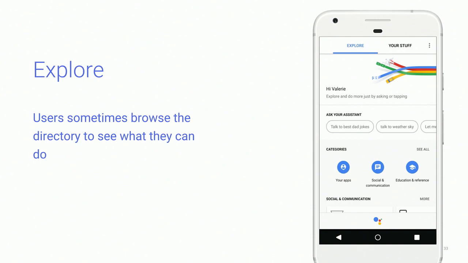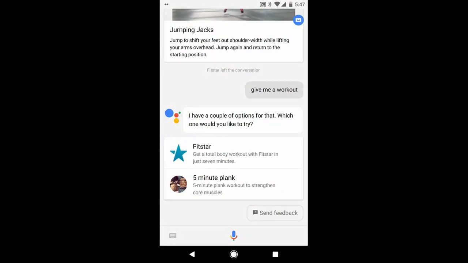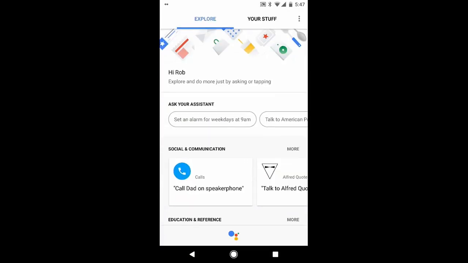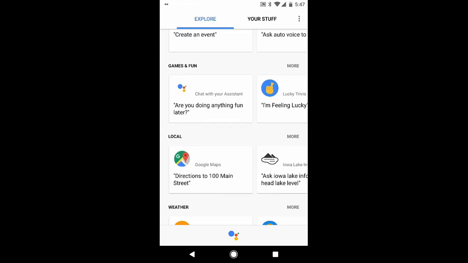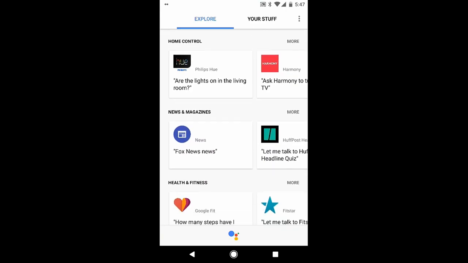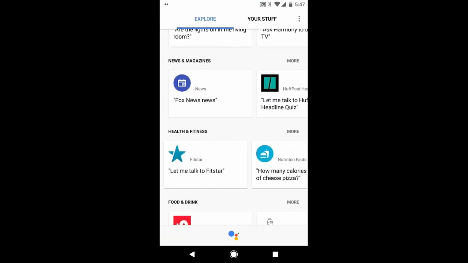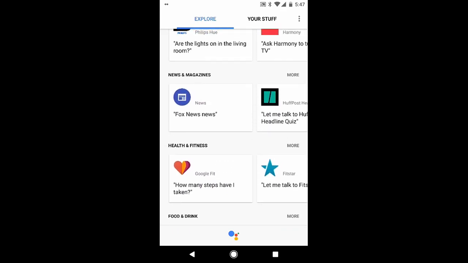So if we can go to the phone. All right, so in the upper right-hand corner, I'm going to tap there and get into this experience. And this is just a nice browse experience that lets our user see some things that she can do, right? So there's our FitStar. And she can just browse around and see some things that are her favorites, some things that are recent.